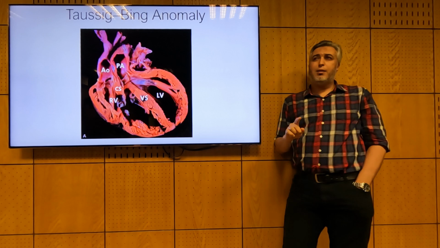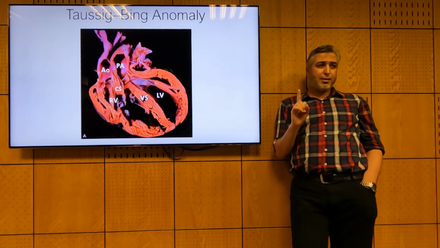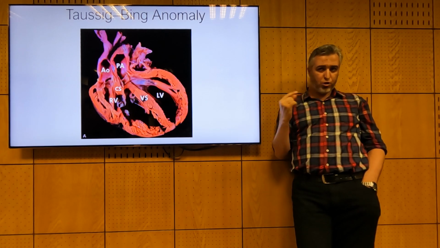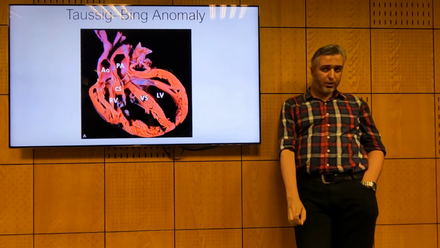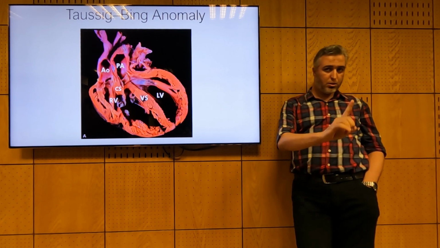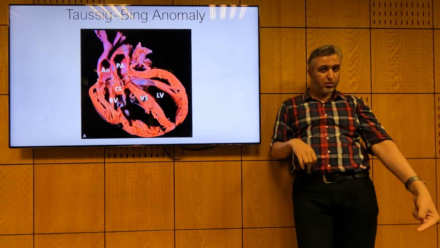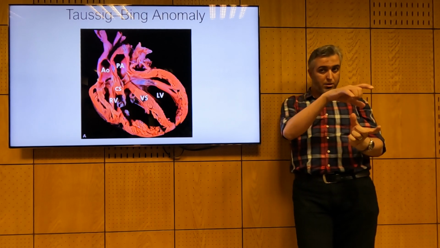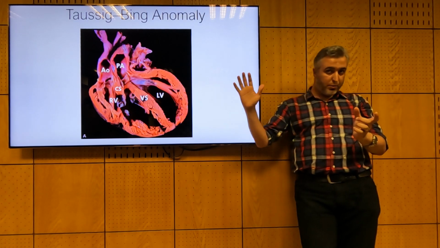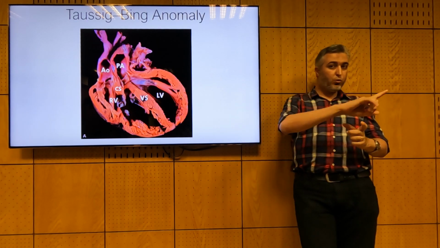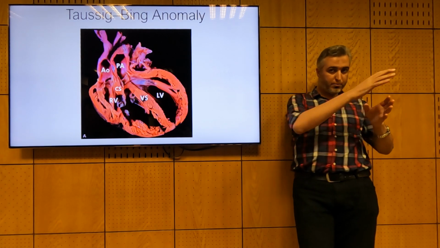So let's think about a patient who has a TGA VSD. The systemic venous return, the deoxygenated blood, comes back through systemic veins into the right atrium, right ventricle, and then goes into the aorta, while pulmonary veins go into the left atrium, left ventricle, pulmonary artery. And then there's a big VSD where a lot of the systemic blood will be shunted across that VSD into the pulmonary circulation. And there's direct transmission of pressure into the pulmonary circulation.